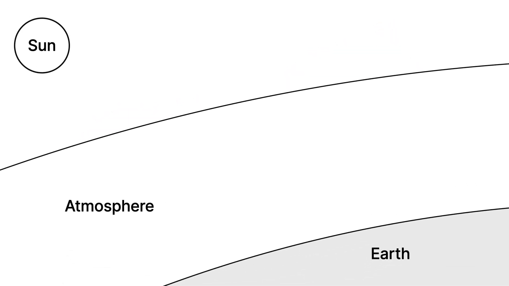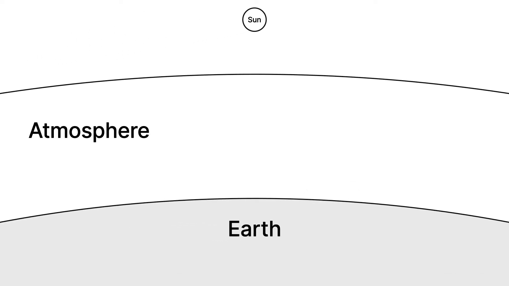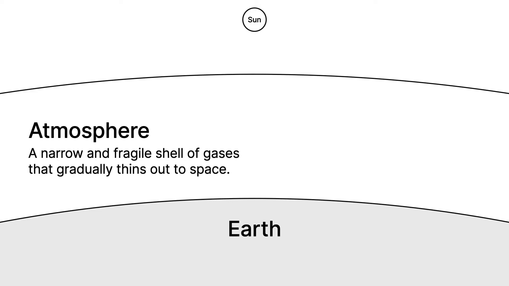Let's understand what we're talking about here. We live on the Earth, this giant rocky ball that's spiraling through our solar system, moving around the sun once a year. And that ball is surrounded by a layer of gases called the atmosphere, all of which is warmed by energy from the sun. Because it's so important in this story, we're going to focus in on the atmosphere and give it a nice clear definition. The atmosphere is this narrow and fragile shell of gases. It surrounds the Earth and it gradually thins out into space. It's important for a lot of reasons — it provides the air we breathe and it protects us from harmful energy from space — but it's also a key player in the greenhouse effect and ultimately in the issue of climate change.